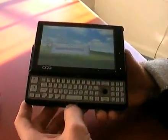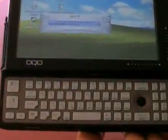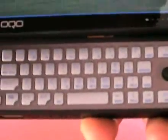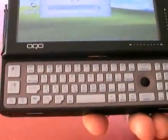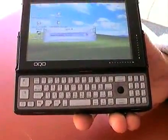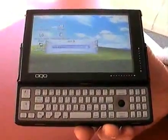Also, it has a new keyboard, an illuminated keyboard. I don't know if it'll show up in this light, but it's a backlit keyboard. Can we see the backlight? It's a little bit too close now. Yeah, you can see it just a little bit in the shade, but it does look very good. There's a light sensor, so it's modulating that. It is an 800 by 480 indoor-outdoor readable screen. The screen is 6 times brighter than the previous screen.